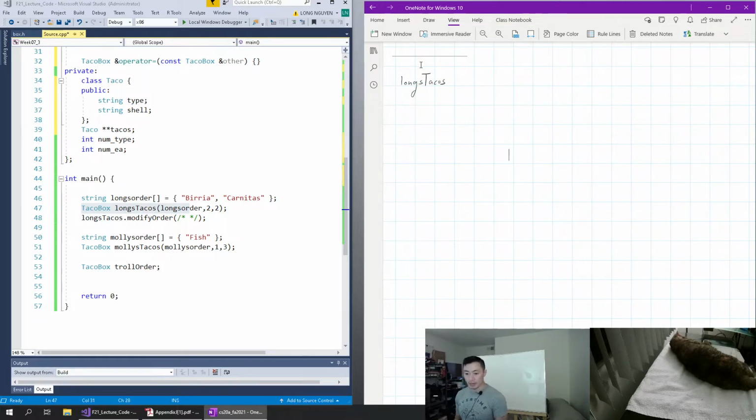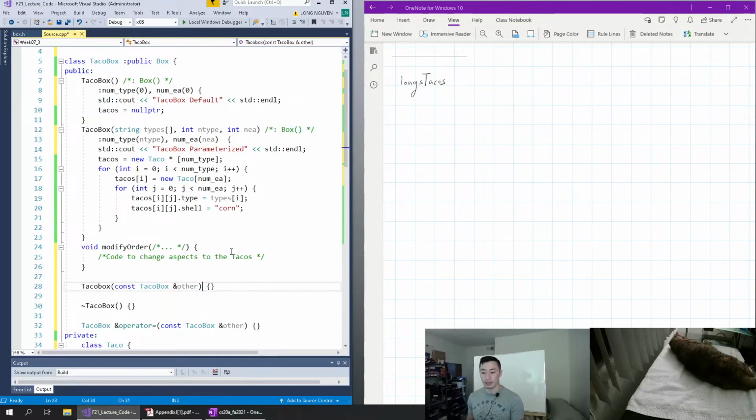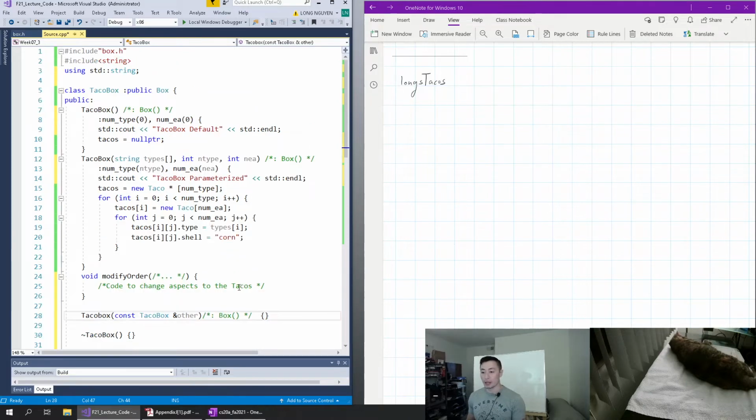Boom. And then in memory, to construct this thing, it looks like it's inheriting from box, and so there is a base component here. If you want to do a bit of review here, right, we know that that involves, in this case, a call to the box default constructor, right? So that's being done. Same thing here as well. Boom. Oh, actually, I should do this just to be clear. Colon gets you into the initializer list, right? Sorry. And then this also resides in probably something like this if we don't do anything. This ends up being wrong, but when we get to this, we'll fix it. Okay, and so boom, whatever this is, we'll just use the default behavior for now.